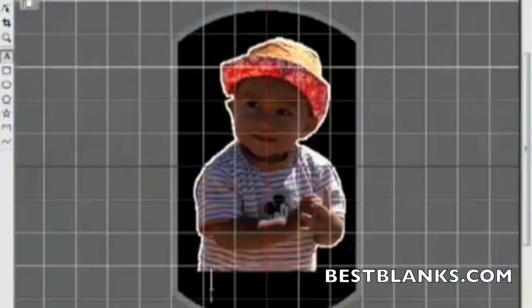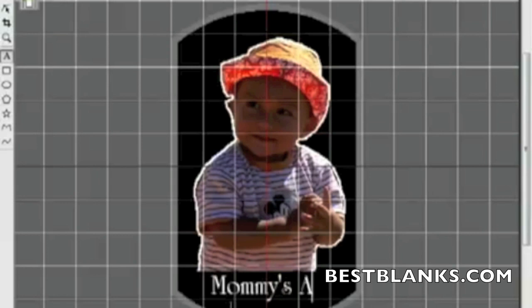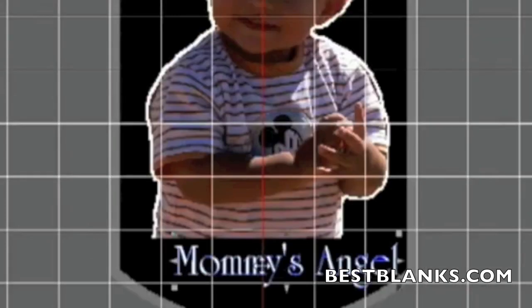Now you're ready to add text. Just select the draw text icon and click anywhere on the screen to type in the desired text. Once the text is typed, you can reposition or resize as needed.